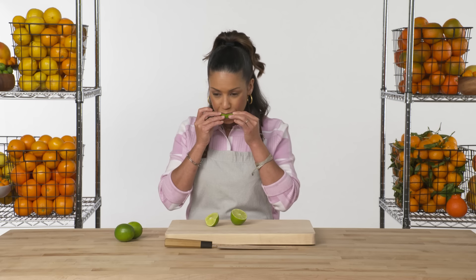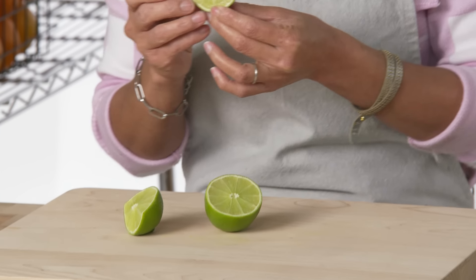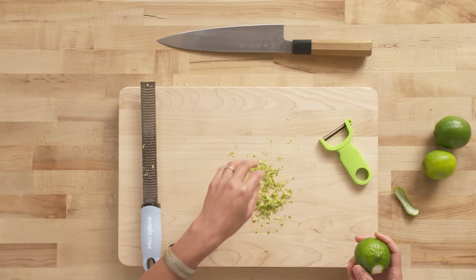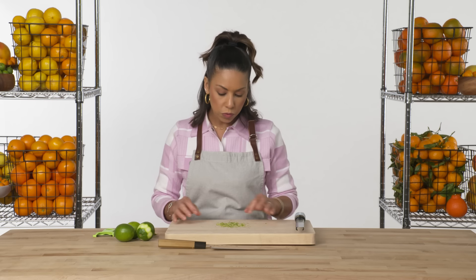It's the kind of tart that makes you want to come back for another, but it's more than just sour — it has a lot of character and flavor. There are so many ways to use limes: from using the zest sprinkled over fish, adding it into soups or stews, to the juice itself to flavor ingredients or be the star of a beverage.